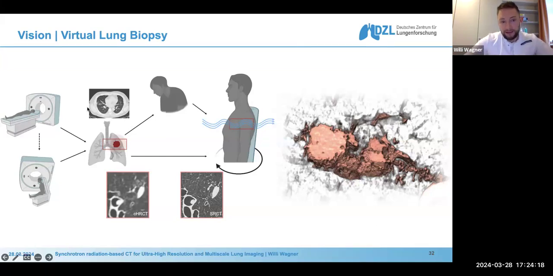So you could go ahead and stick a needle into the patient's lung to grab a little piece of the tissue and look at it under the microscope. However, most of the patients with lung disease and lung changes have difficulty breathing. They are in a bad condition, and they could suffer lethally from an invasive biopsy. So any chance you can avoid an invasive lung biopsy is good for your patient.